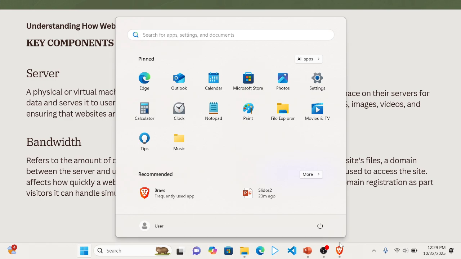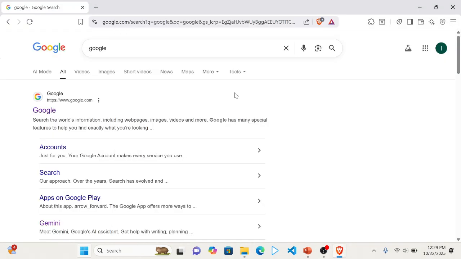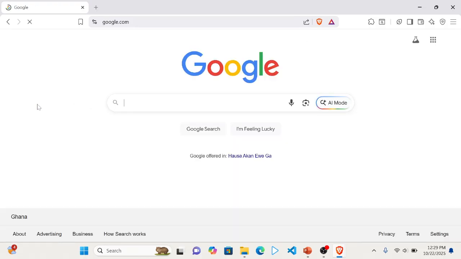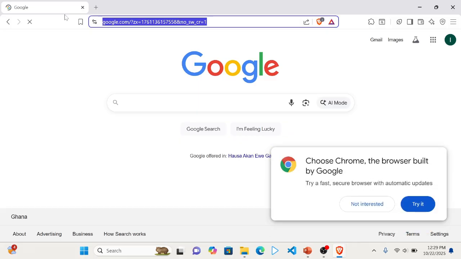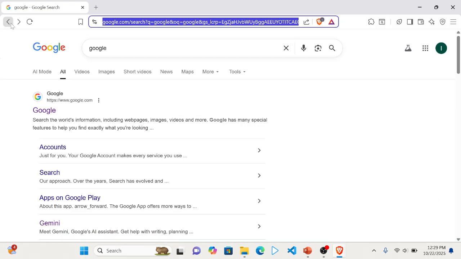Let's just take a look at one. So this is a domain name. This is a domain name, https www dot. Let's go back. You see, after the Google, we have https. So that's the domain name.